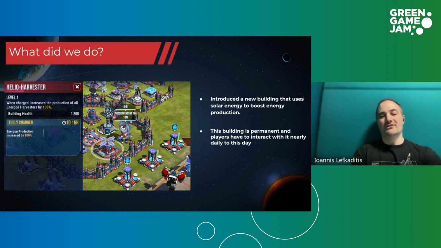People will gain it, will have it in the base, and even to this day, every day they go in, they charge this building, and they get a bonus to their resource output. So it's something that's always reminding them of this story. And any new players coming in, this is part of our campaign that we have going on, so everyone eventually interacts with this campaign. They're going to get this building, play with it, integrate with it, and then remind themselves about all this messaging we try to push.